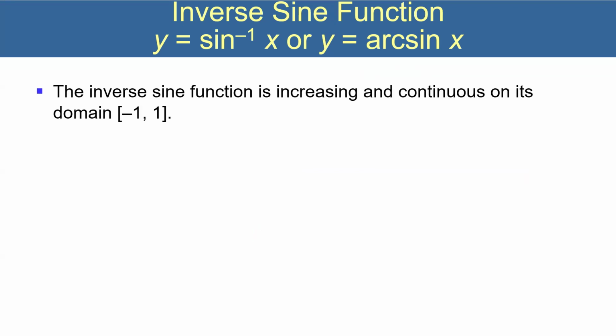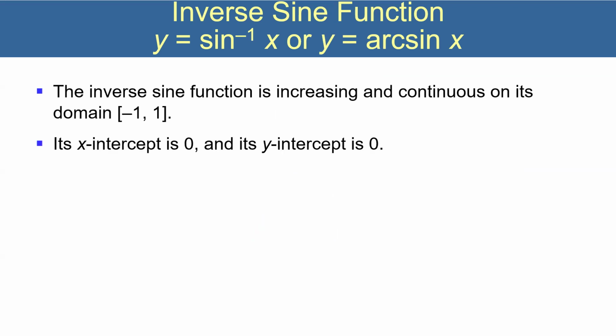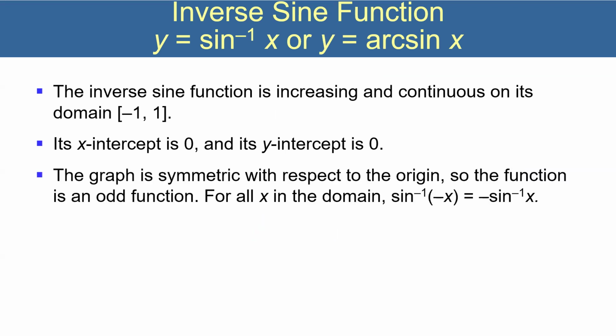Okay. The inverse function, as you can see, is increasing continuously from -1 to 1. Did we notice that? Yes. It has an x-intercept and y-intercept at the origin. And the graph has rotational symmetry, and therefore it's an odd function. Odd function means I go through the origin, and if I were to rotate it 180 degrees, it would look the same. And those are our 3 main features of our sine inverse, which are things that hopefully you can identify yourself by looking at the graph.